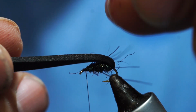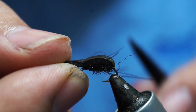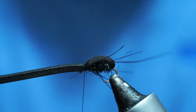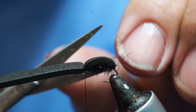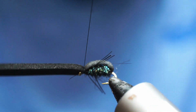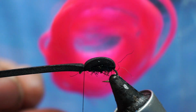What I'm going to do then is take my foam and pull it forward, and then put a lap over. You see I haven't pulled into it yet. Another wrap, and I'll hold the foam on top and just gradually tighten into that. Then I want to take these legs and cut them off, pulling them into a bunch, the 3 on each side, and then tightening down in there.